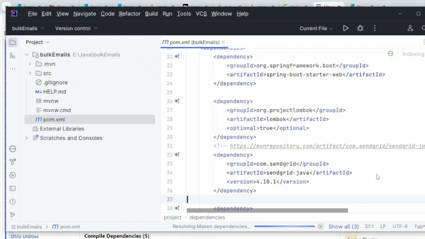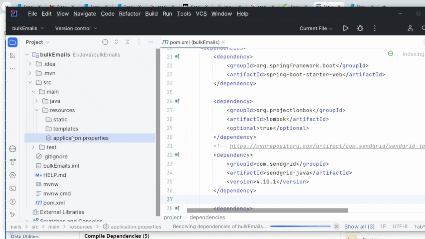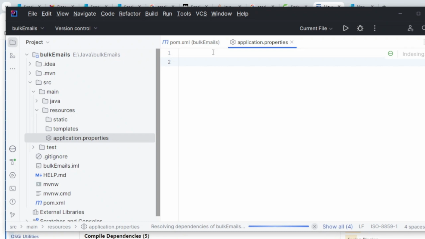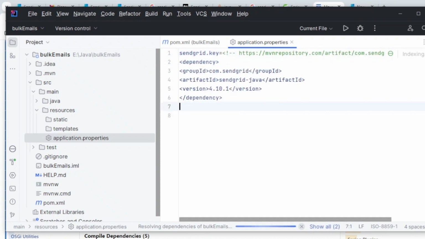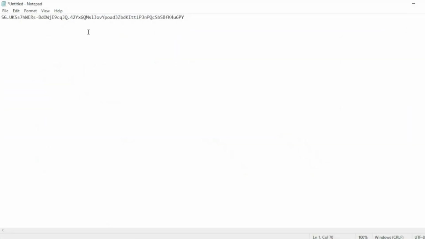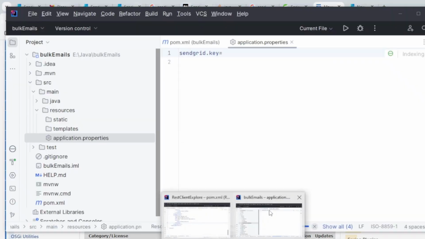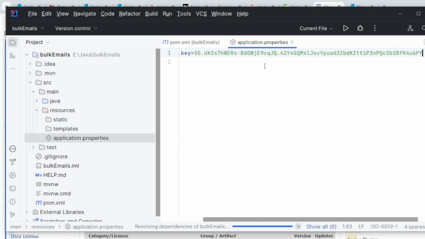Then in the resources, in application properties, let me keep sendgrid.key, whatever key I have copied, and keep it here. I have kept it here, right?